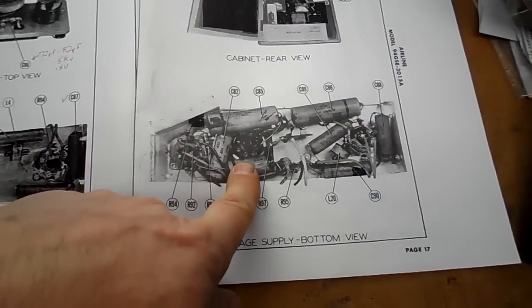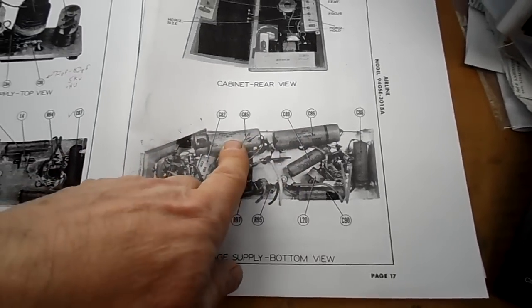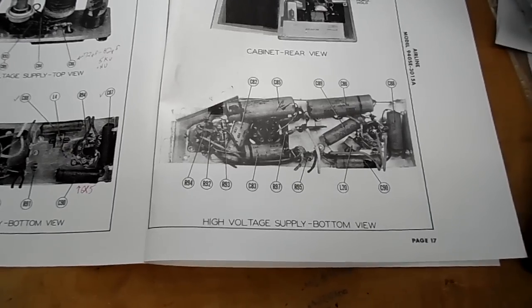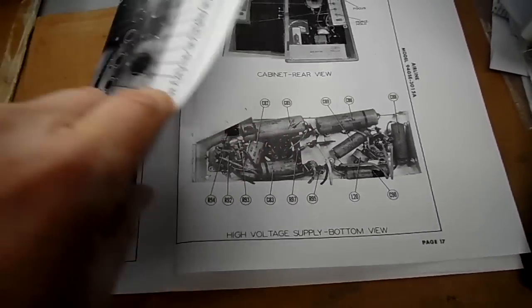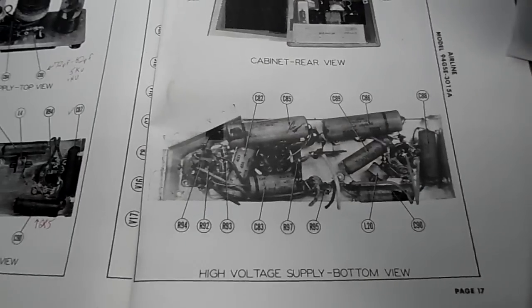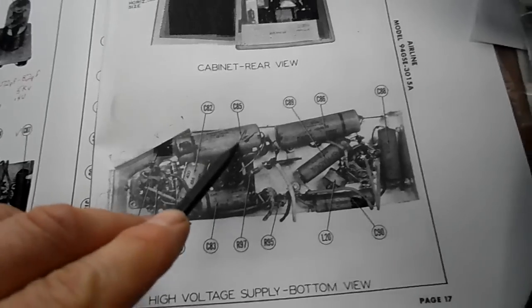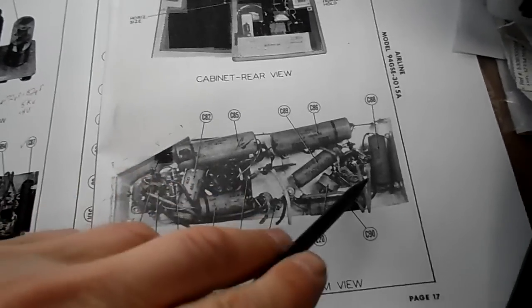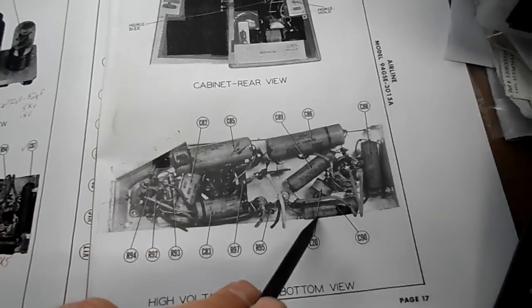I think we're more like this one over here, and I'm told this is the cap that's one of these two here. Is that 85 that's leaking? It's right near the 6X5. So I'm told to change a couple of these in any event. I'll have to look at my notes to see what capacitors I was told to change, but we're going to change all of these actually. 86, 85, one of these are high voltage. Let's take a look and see which version we have.